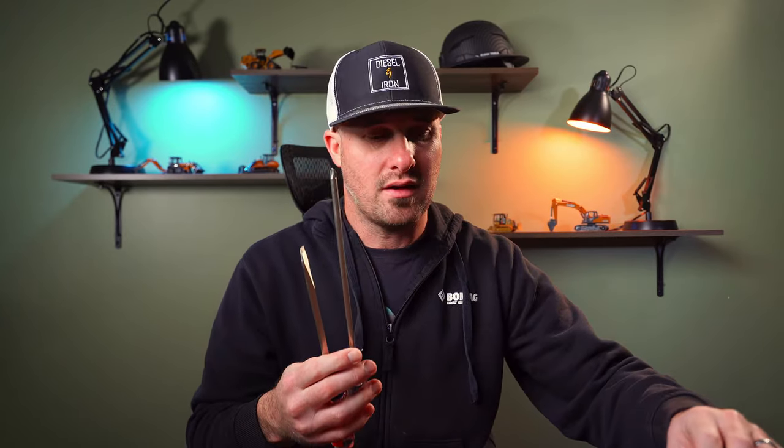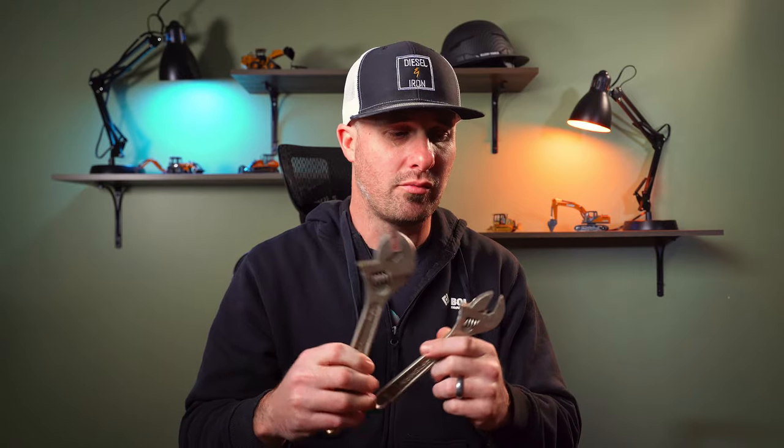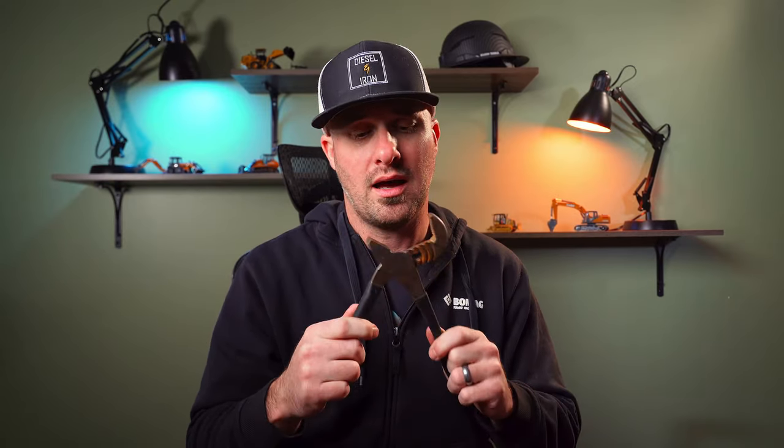I also have a basic set of tools: a Phillips and a flat head screwdriver — the nicer ones, not the rusty zerk cleaner. These are for actually working on equipment, like tightening a pipe clamp or a fitting quickly without having to call the tech out. I've got two crescent wrenches — nothing huge, because if it gets past that I'm calling a tech — and a decent size set of channel locks, just for a quick fix to keep things moving until the tech can address the issue.